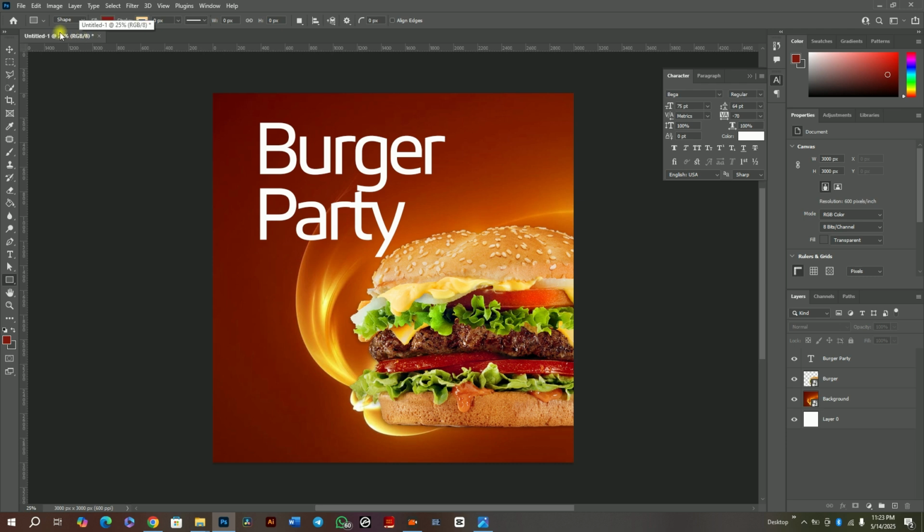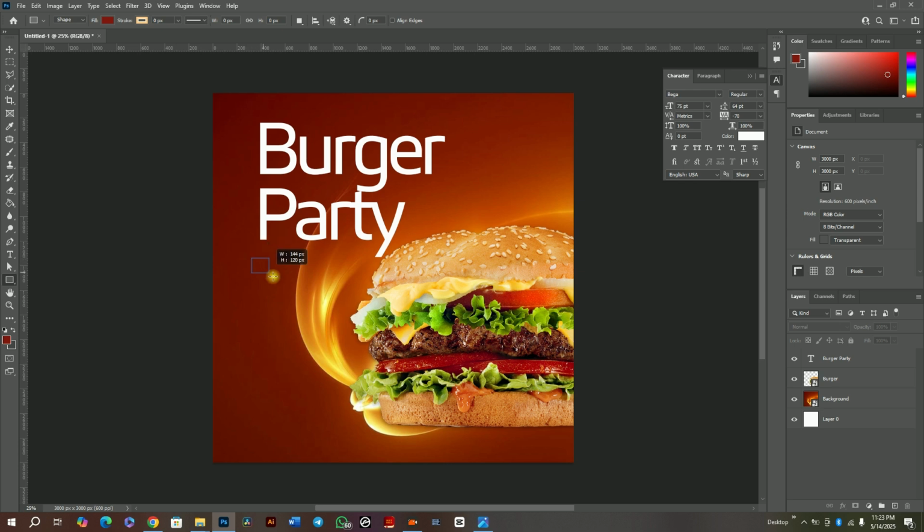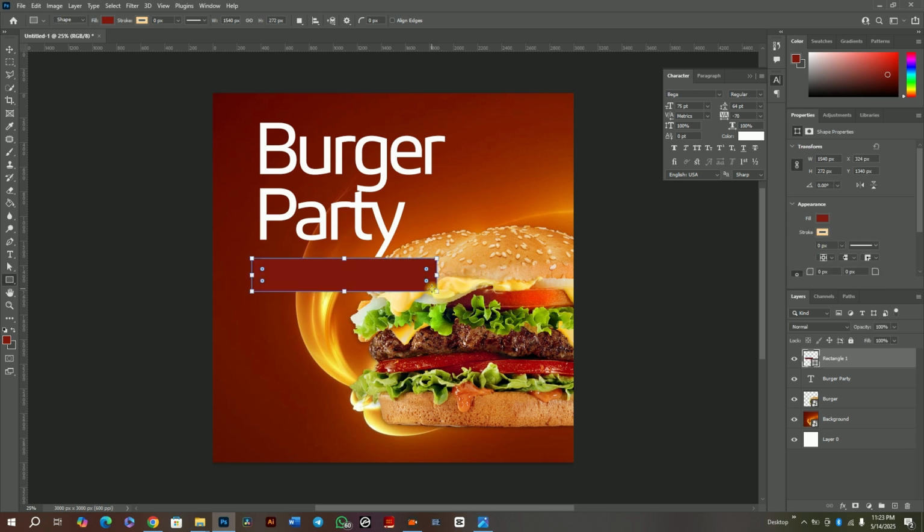And then the options also change when you have chosen this new tool, which is the rectangle tool. Because we have not drawn any rectangle yet, there is no new layer for the rectangle until you click on any part of the workspace and then drag, right, and release. The moment you do that, you have Rectangle 1, a layer created for it.